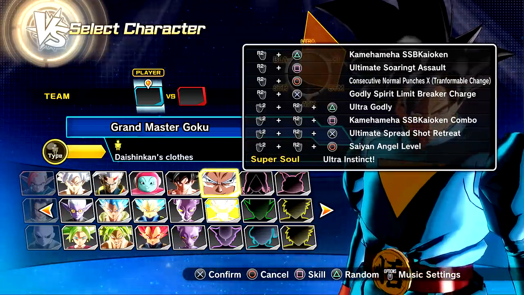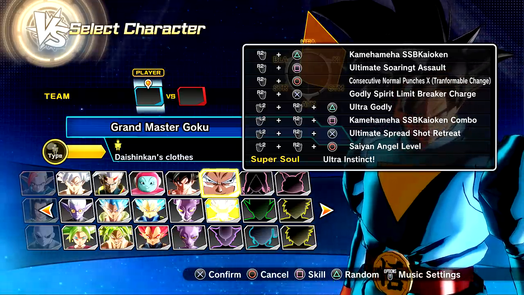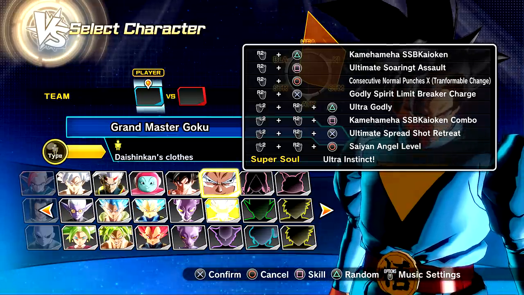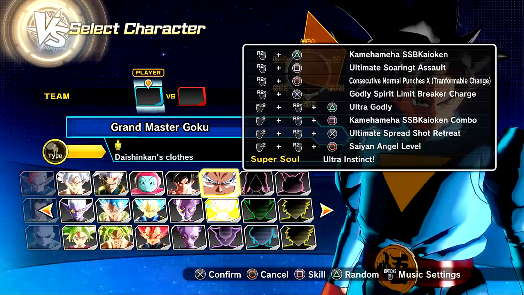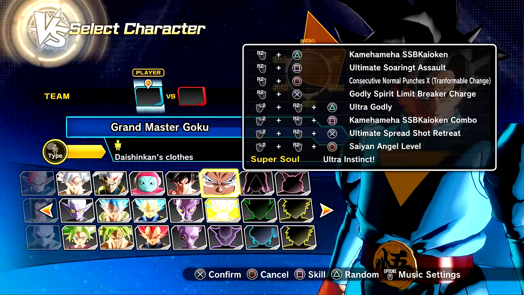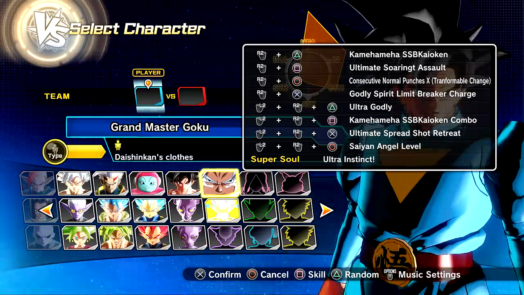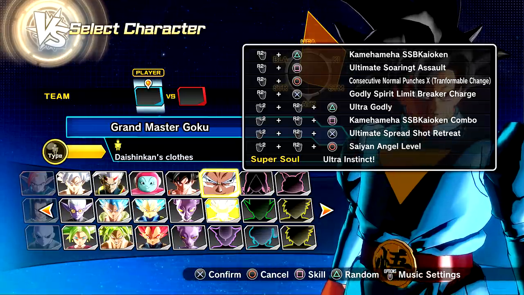Alright, so we do have a brand new set of skills. I have seen some of these super attacks and ultimate attacks before because they have been in other Beyonder mods, but I haven't really seen the moveset of this mod itself, so I can't wait for that. So we do have Kamehameha Super Saiyan Blue Kaioken and Ultimate Soaring Fist, or actually Ultimate Soaring Assault, and Consecutive Normal Punches X, and apparently it will change once you transform, or maybe you transform while you use the attack. I'm not sure, but we also have Godly Spirit Limit Breaker Charge. Oh, that sounds insane. And we have Ultra Godly Kamehameha Super Saiyan Blue Kaioken combo, and the Saiyan Angel level for his transformation.